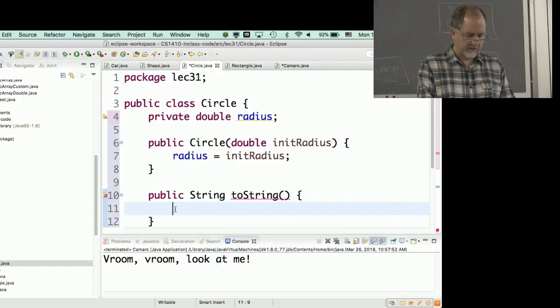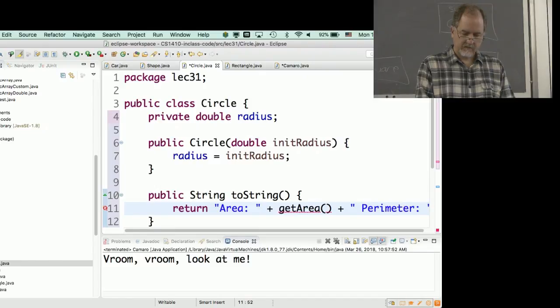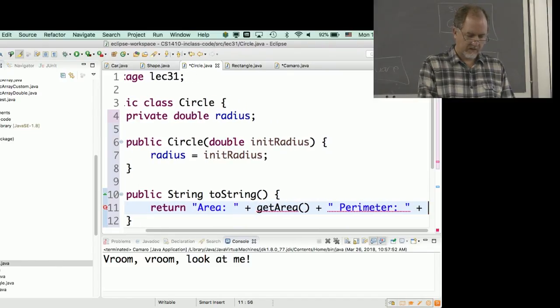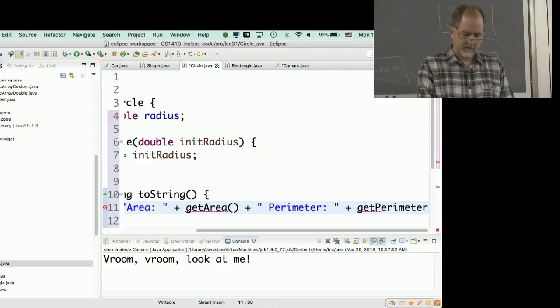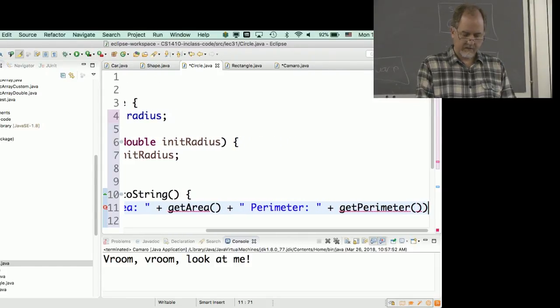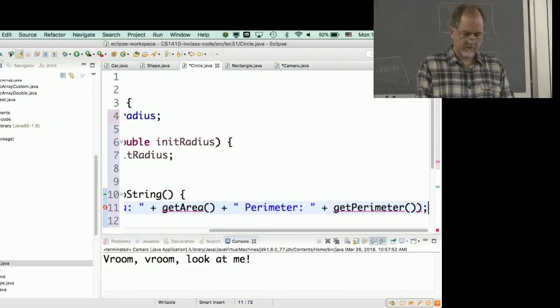Okay. So I'm going to return its area, getArea. So we need to compute that somehow, and perimeter. Get the perimeter, and that should be enough to do that.